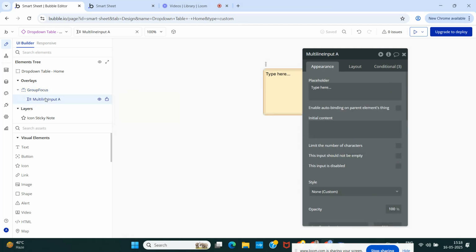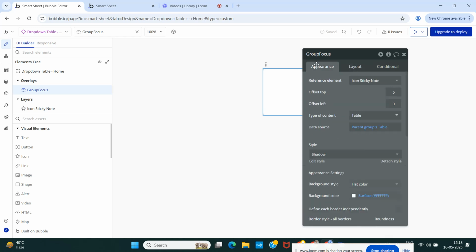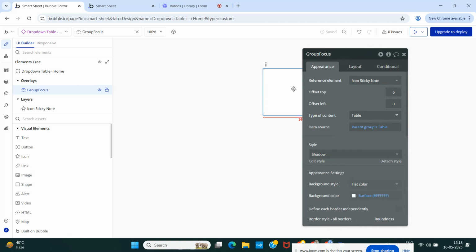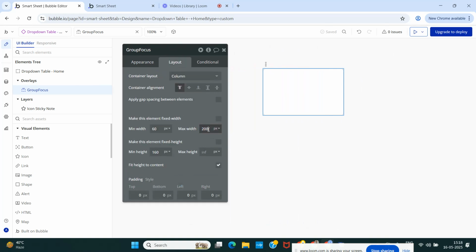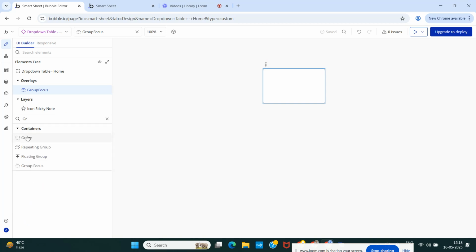I think I would want a menu kind of stuff. So I would say this is going to table. Okay, let's stick to table because I want to delete or maybe manage table, maybe edit table, something like that, right? So let's add maximum width, that is I think 200, and for height I think it is fine with me. It looks good. And now I would say column. Okay, now I'll add a group inside it.